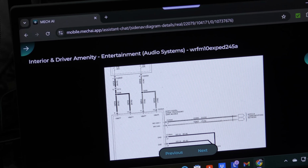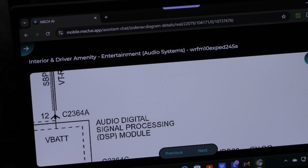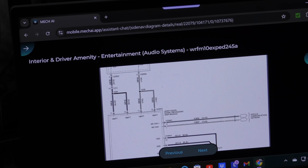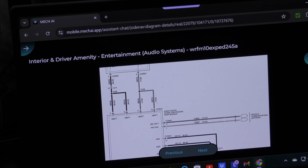There it is. You can make it small. You can make it big. Look. And if you want, you can print it out, of course. You can either use your mouse or you can use the little button here. Pretty cool. I often print out wiring diagrams when I'm working on a car. It makes it a lot easier to have a piece of paper. There's the wiring diagram, there's the car. Makes it a lot easier. So you can do that rather than looking at a little phone, right? I mean, sometimes things that are printed out when you're working work out better.